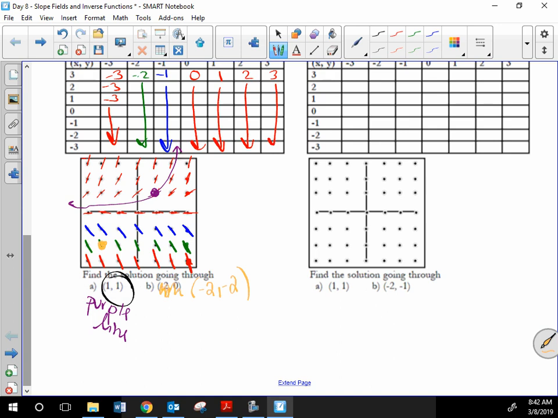Okay. So again, drop the ping pong ball in. Where does the current take it? Would you guys agree that it would look something like this? Now, again, this is kind of bottoming out here. So our orange line is our particular solution that goes to the point negative 2, negative 2. So again, you're just pretty much following that current.